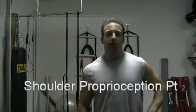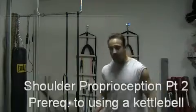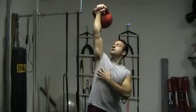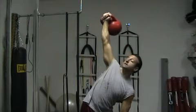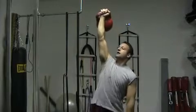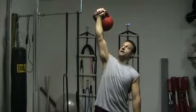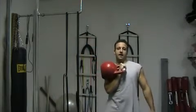Now, once you feel like your client's developed enough control of their shoulder when they're using a kettlebell, you can stand them up and work on the windmill exercise, which you'll have them press the kettlebell up overhead and keep their eyes on the bell while they slide down towards the floor as far as they can, and then come back up again. Okay? Again, if your client has a chance of losing control of the kettlebell, if they take their eye off of it, they can really hurt themselves or hurt somebody else around them.